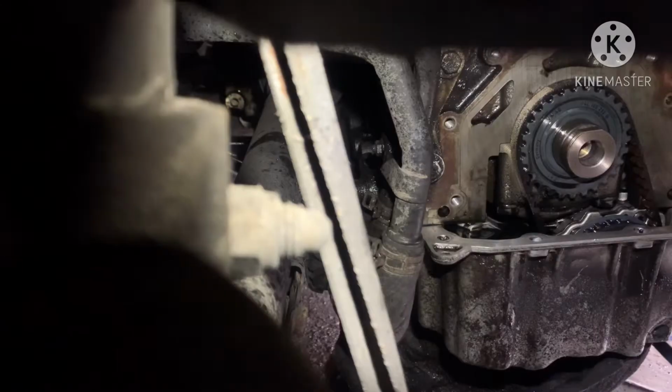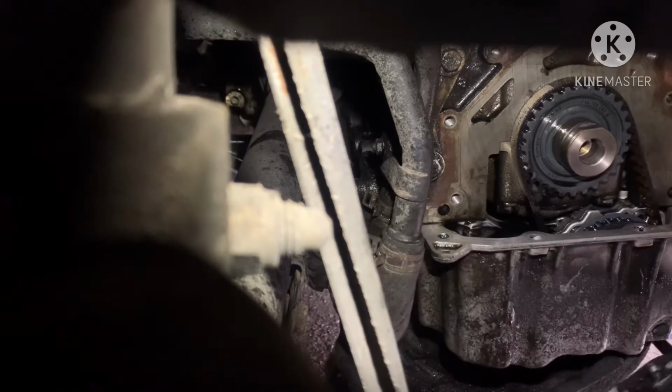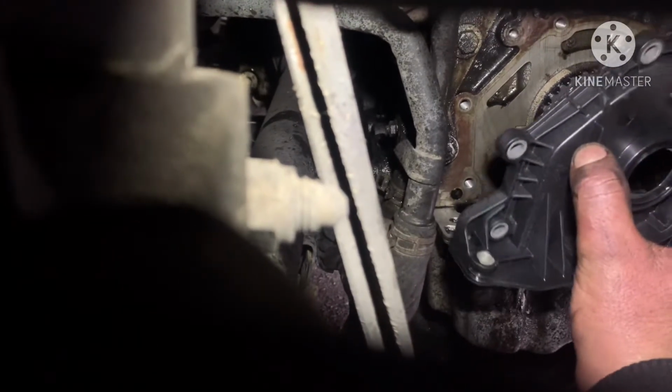Later, 6.5 hours later. So, this is the thing I did. This is the seal I did, and I did a little bit on top of there, and I put the oil on the seal. Then I'm going to put it straight down to there. Just slightly push it in. That's it. Now this new part is being installed.